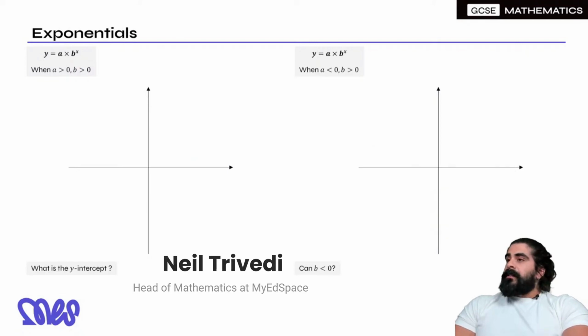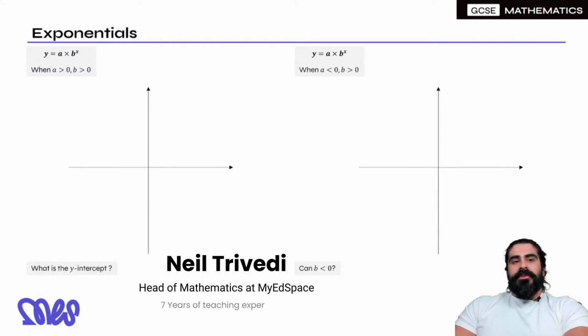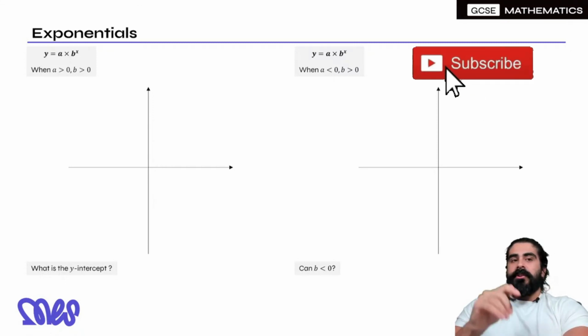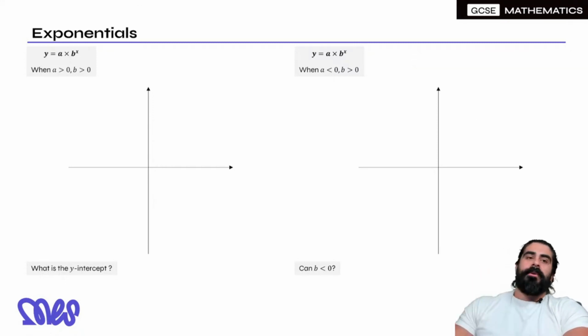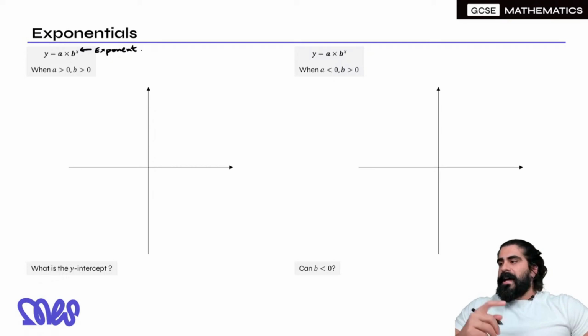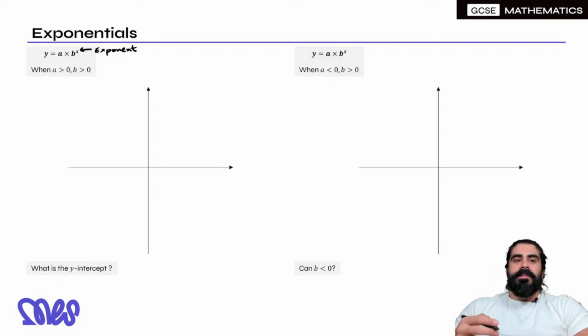Right, exponentials. Exponentials are in the form y equals a times b to the power of x. So x has to be in the power, and it's called exponentials because in maths, that is known as the exponent. So exponentials because the unknown x is in the exponent. Now, for all of these questions, this number here has to be positive.